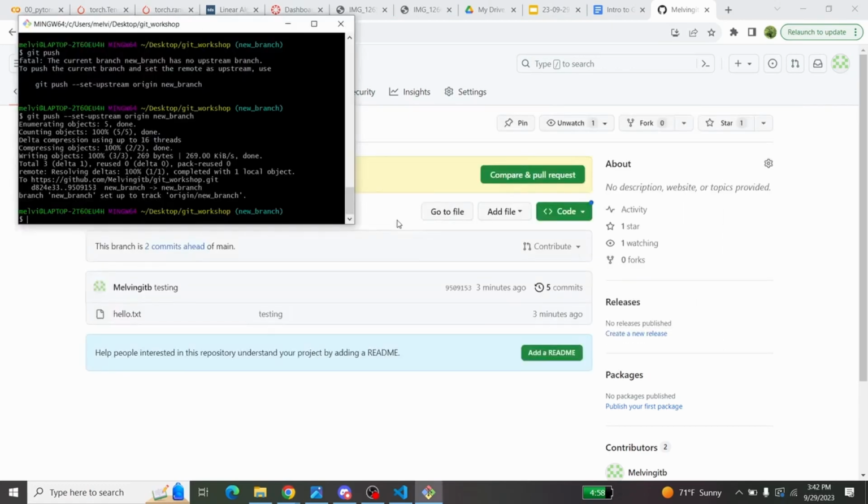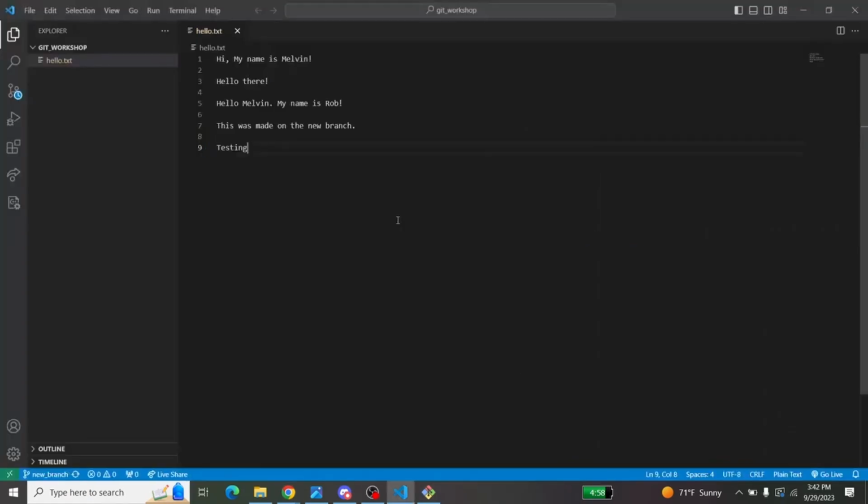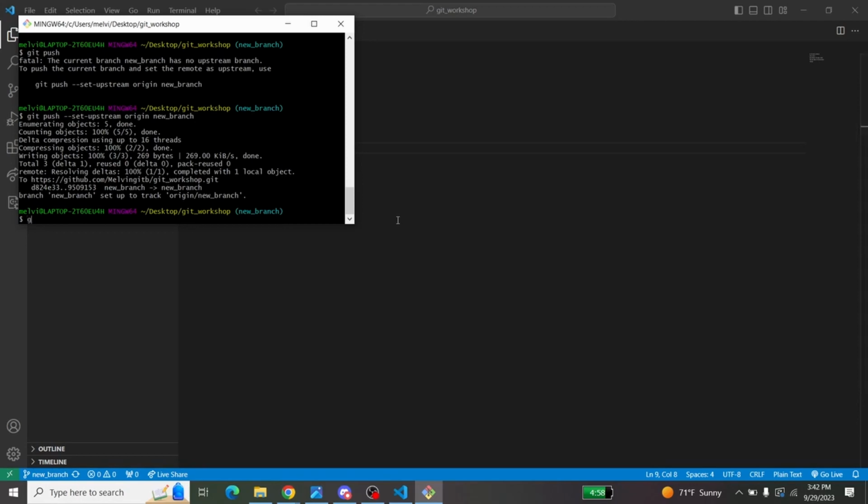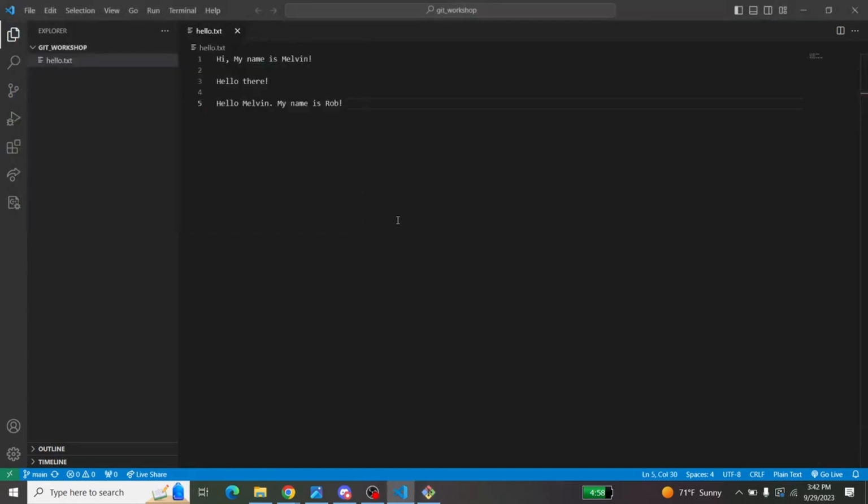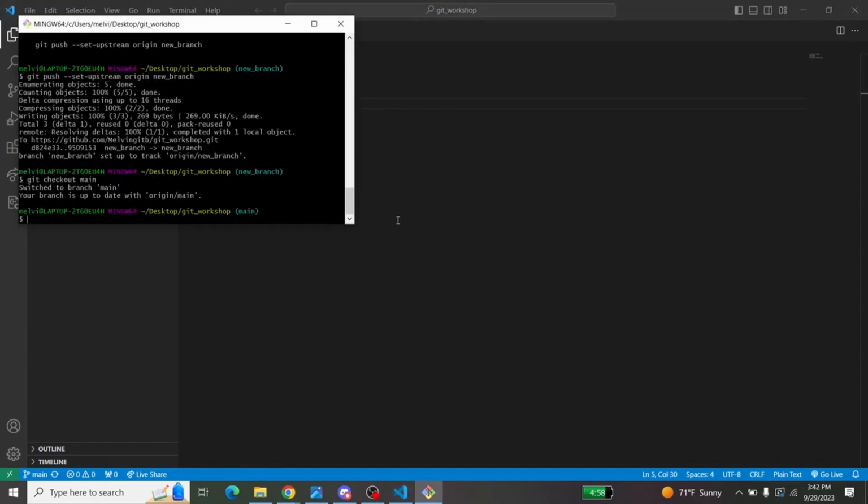And so right now in the terminal, I'm on the new branch. If I do git checkout main, aka moving back to the main branch, you can see all the changes are gone. So how do I actually merge them? Now that everything from the new branch is pushed onto GitHub, it's all remotely on GitHub.